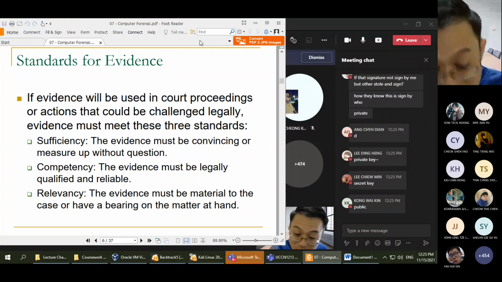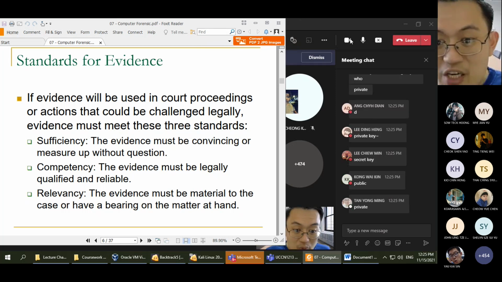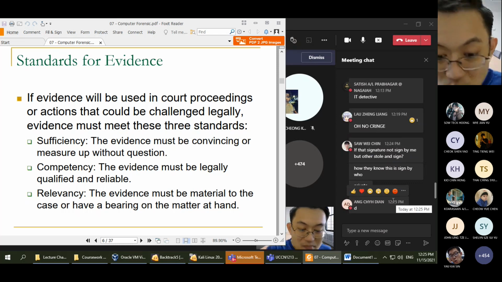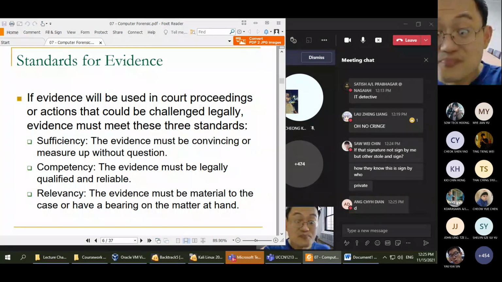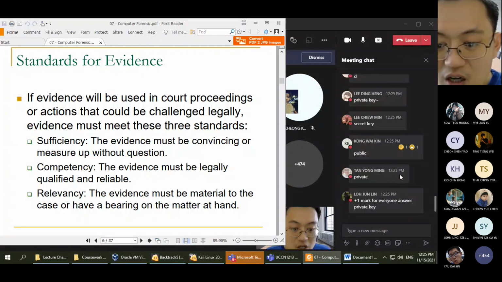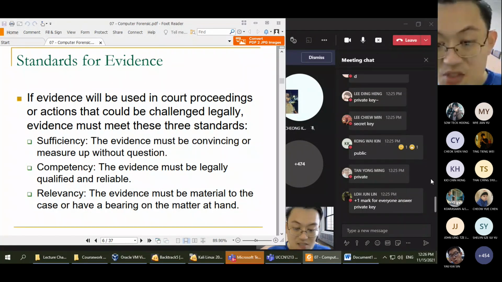So again, like what Wei Chin asked, if somebody stole your secret key, then it is up to you to prove that your secret key has been stolen.